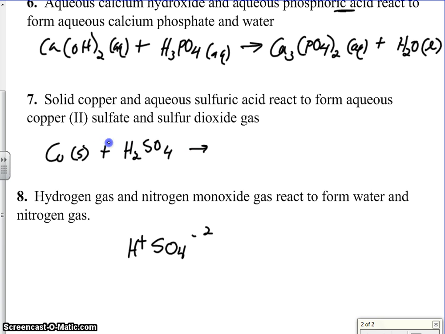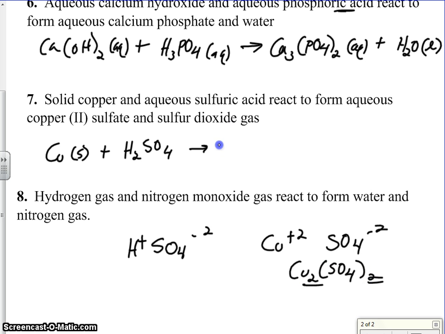Okay, to form is our arrow. Copper 2 sulfate. Copper 2 tells us it's a copper plus 2. And then sulfate is SO4 -2. Cross and swap. Remember that if we end up with the same number, or numbers that are divisible by each other on the bottom, like here, 2 and 2, they simplify into 1s in this case, so CuSO4, and then they're both 1s here. And we're adding that to sulfur dioxide gas, so SO2, and that is a G.